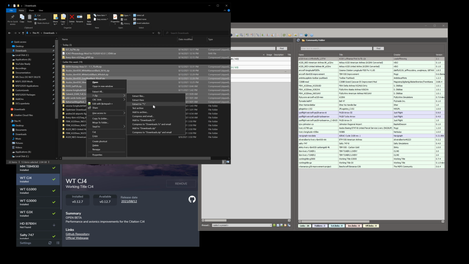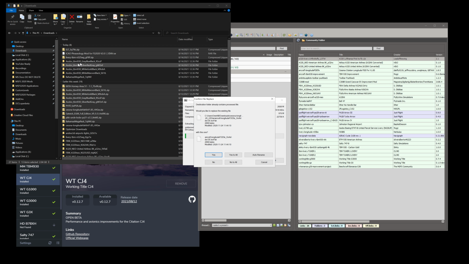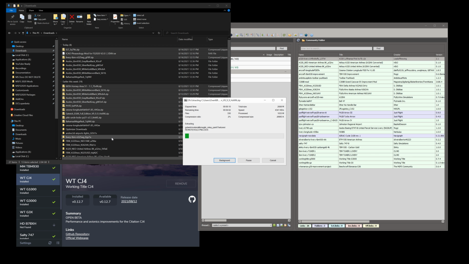I can hit 7-Zip, and I'm going to extract to. And what this means is extract every one of these into its own folder name. And you'll see what it does here in just a minute. You see it's creating a folder identical to the name of the zip. Oh, apparently I already had one that was there. We can just hit yes to all. That's fine.